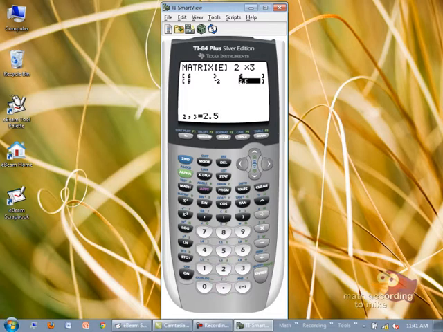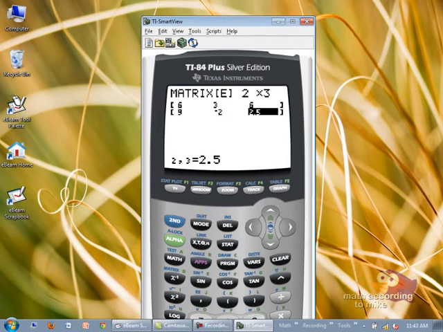2.5, enter. When I put -2, it says error syntax. Because you're not using the right negative. You want to use this negative. Don't use a minus sign. Is that okay? All right. When dealing with matrices, it is very menu intensive. So we're going in and out of matrix mode a bunch of times. So once you have your matrix in, you're going to go to second, quit. This puts you back at the main screen.